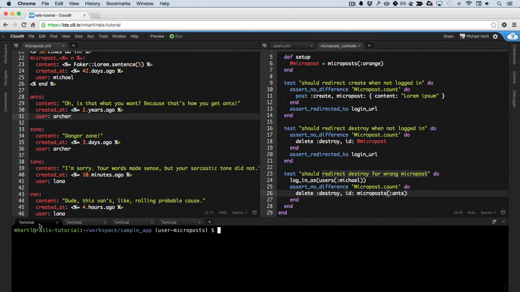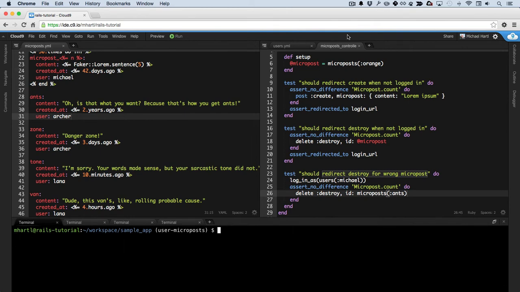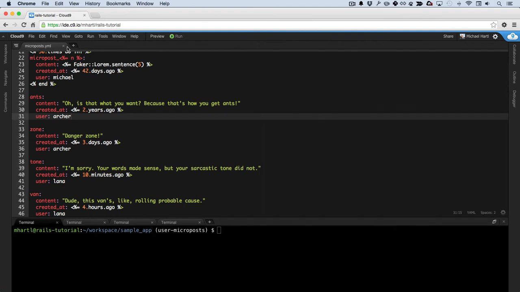Let's go here and generate that. Let's call it micropost interface. All right, let's open that up.